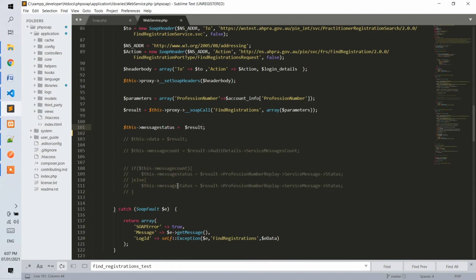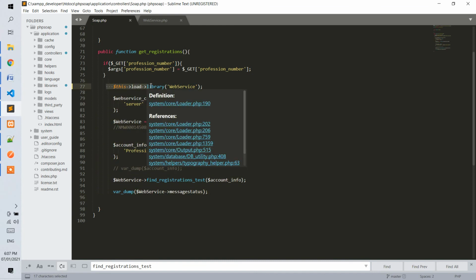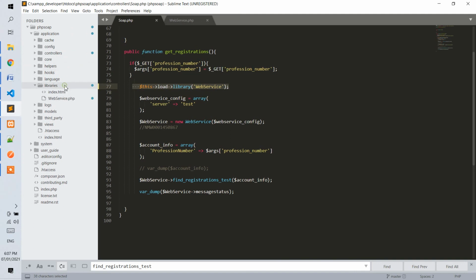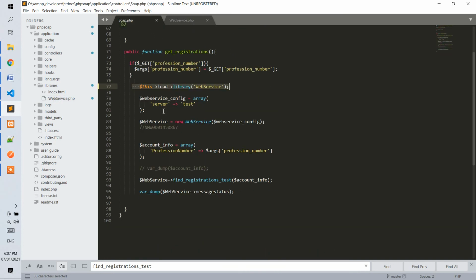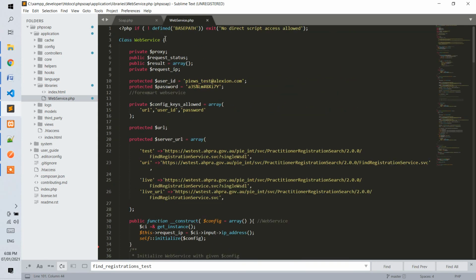So how did we implement it in a library format web service? First of all, I've implemented this load library web service in CodeIgniter, and then we implemented the library and created a class web service. This load library only loads the class, which is the web service, so it is named class web service.